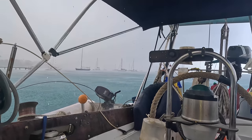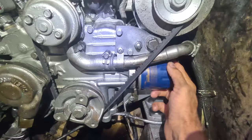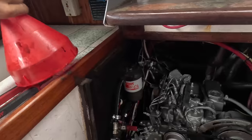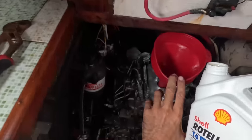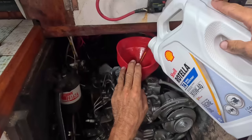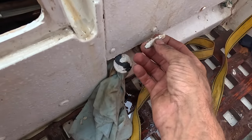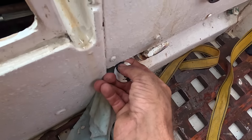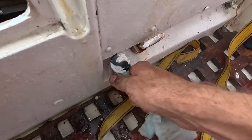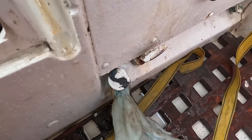I wasn't expecting rain. I guess I got to use a headlight and put a new filter on. This is for my gas to rev up and rev down. This is for my choke — it used to just put it up but it is so stuck that I had to put a rag around it. Now I pull really hard and it still works, so obviously that needs to be replaced.